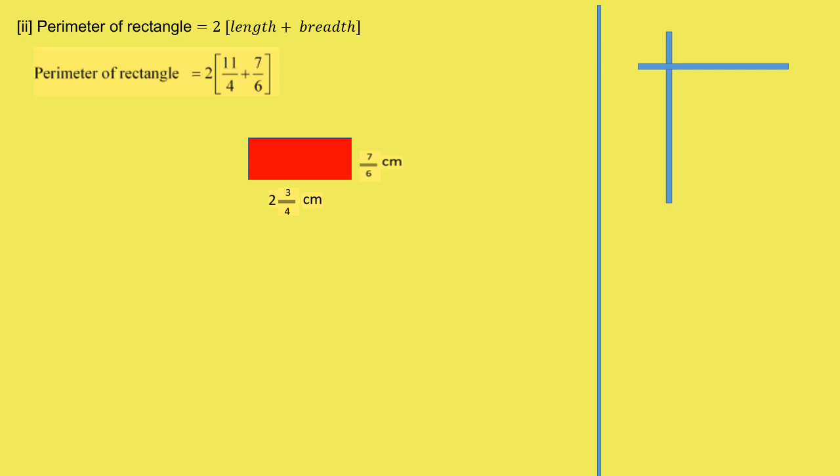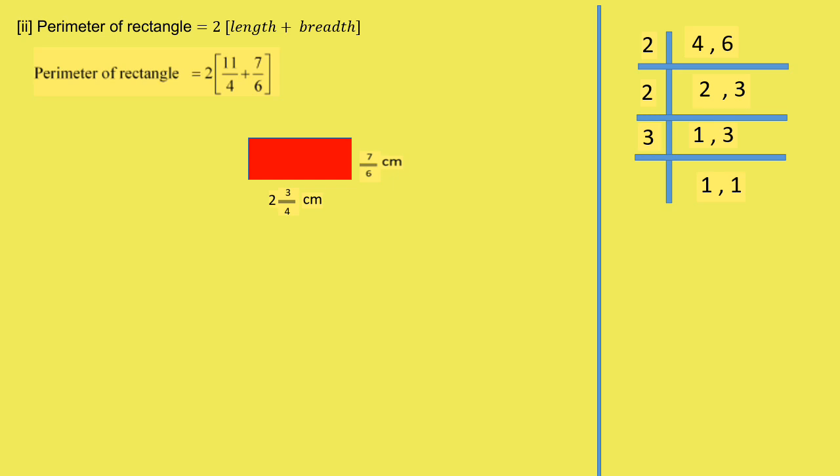So I'll write here 4, 6. They are in table 2, so I am writing 2 here. So 2 2s are 4, 2 3s are 6. So 2 and 3 are not in the same table, so I will take separately. 2 1s are 2 and 3 is not in the table, so I will write 3 as it is. Now 3. 1 is not in the table, so I will write 1 as it is. 3 1s are 3. Another 1. So 1, 1 and your process is over.